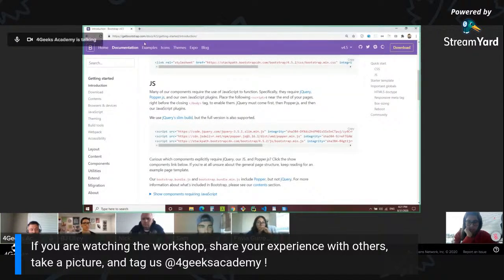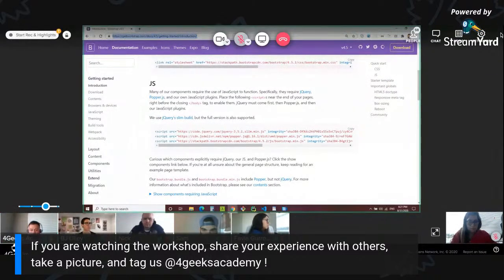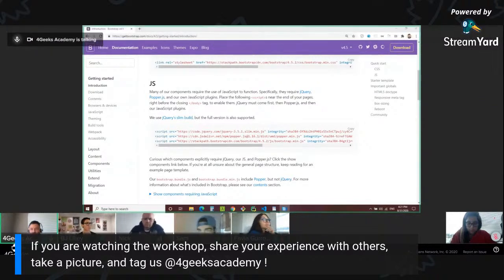In order to do that, we can simply go to getbootstrap.com, which is the official documentation of the Bootstrap framework. I'm going to share this link with you just in case, because there are quite a few different versions of Bootstrap out there, so by mistake you may run into an older version. The one we're using tonight, and the most current one, is 4.5.